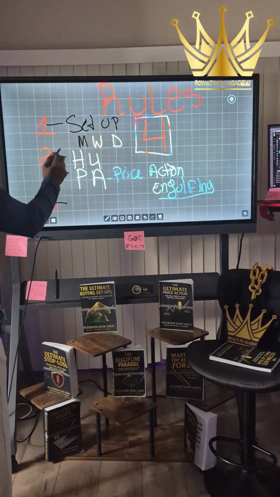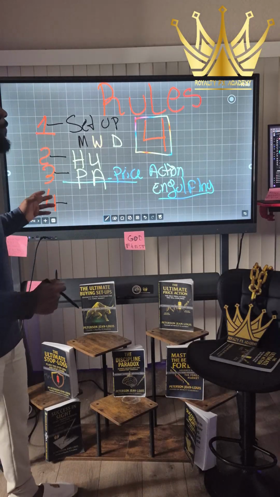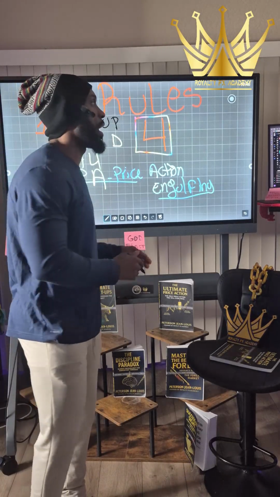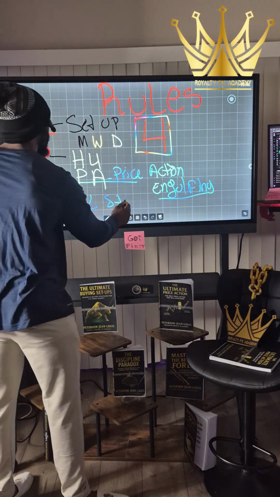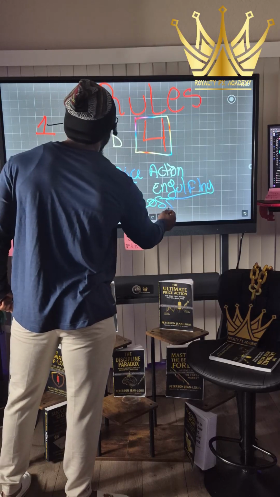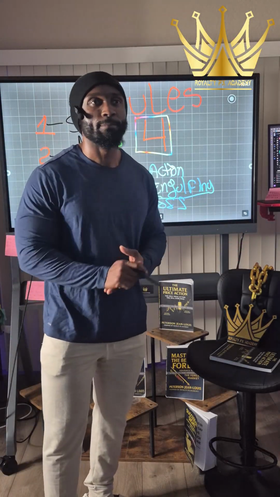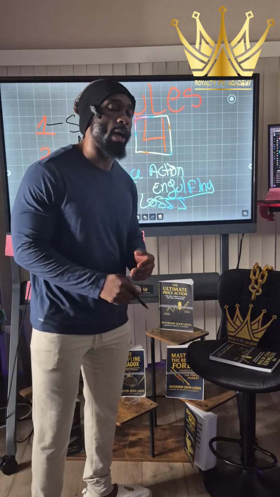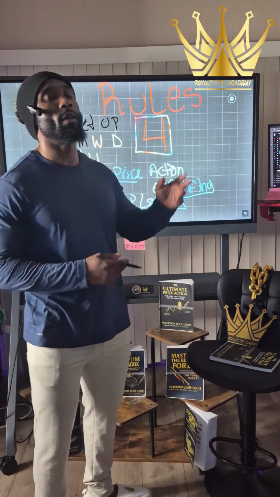So we're using price action engulfing for rule number 3, and rule number 4, which is the very last one and very important, of course, that is your SL. So your SL is literally your stop loss. So stop losing. The stop loss literally means stop losing. So of course, again, your stop losses go at the last high or the last low, either if you are buying the market or selling the market.